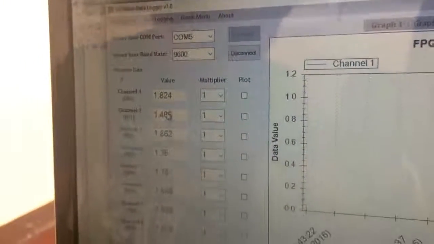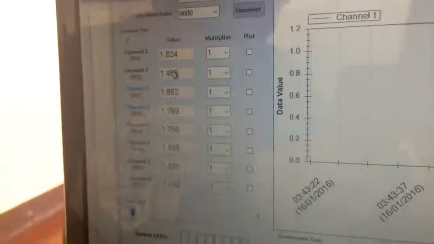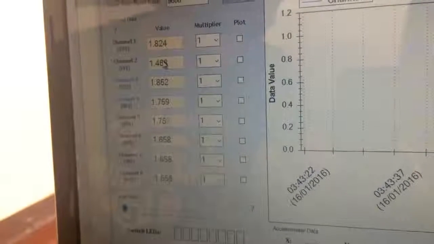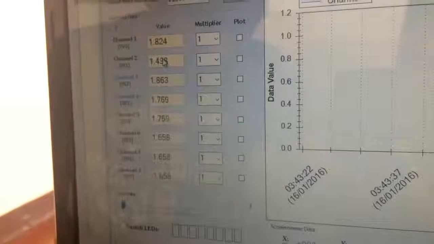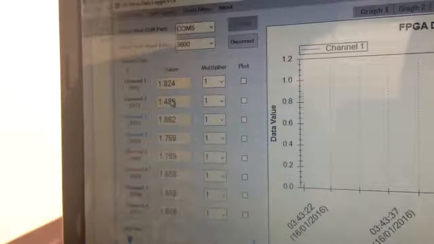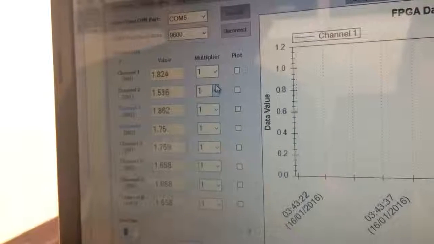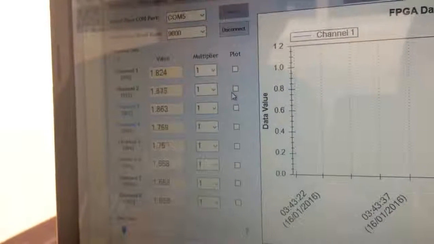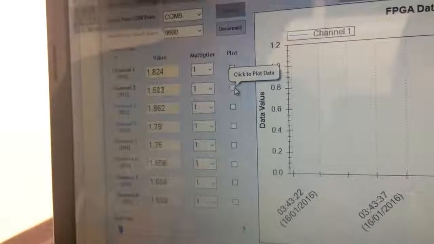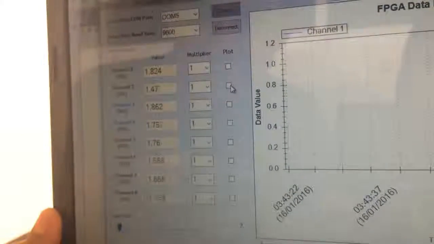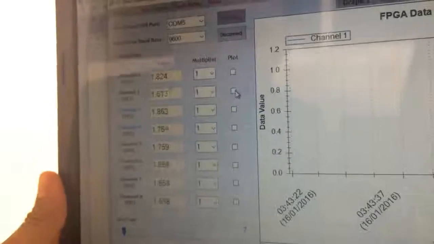We will read the intensity of the light falling on the LDR and log the changes of the incoming data from the LDR to the LDR plot. So I will now connect the LDR to the GUI and click plot. Since we use input 1 in the ADC, we have to click the plot corresponding to channel 2.